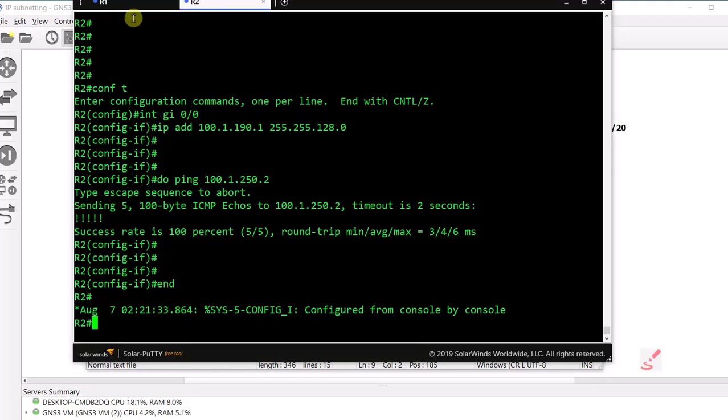So the result of this exercise is that the subnet mask determines whether the IP addresses of both networks are in the same subnet or not, and whether they are reachable to each other. Just because they are directly connected does not mean that they can ping each other as well. They need to be in the same subnet.